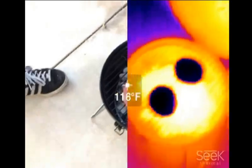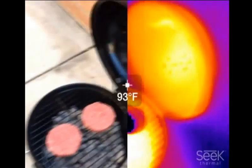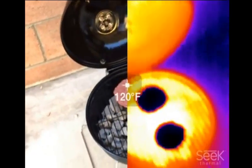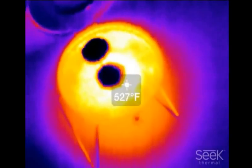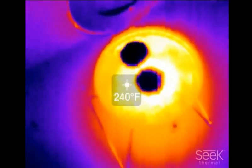So again, there's no temperature delta between the meat and the grill going in before the heat's being applied. So what we should see is not char marks, we should see more of a shadow, just like we do with the toast. So that's exactly what we did. And as you'll see here, you can see the temperature differential right there.